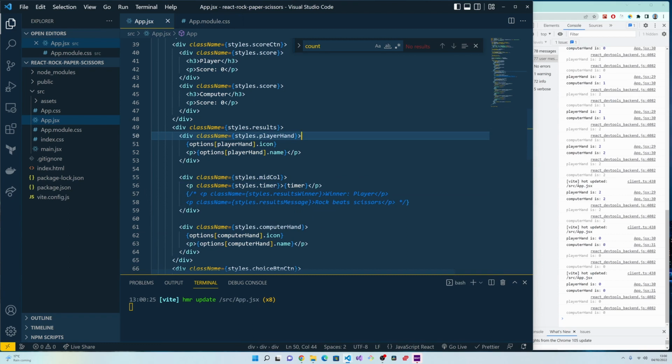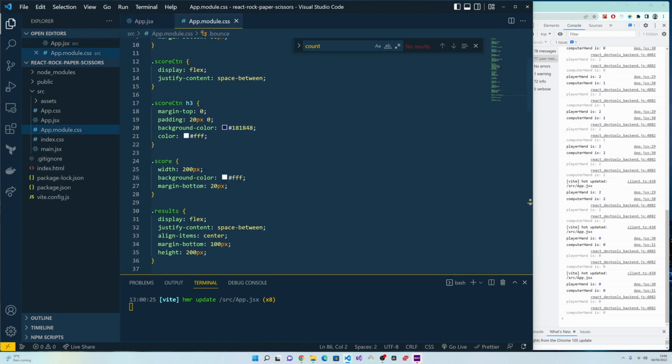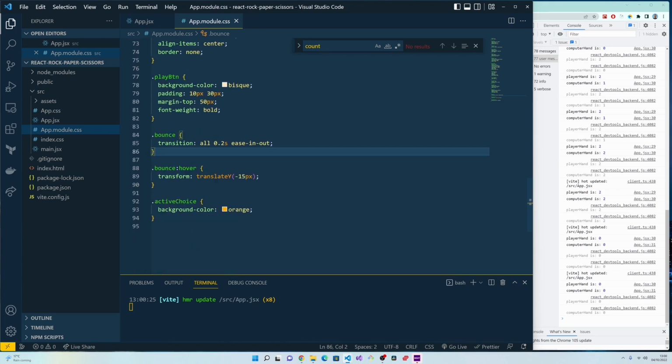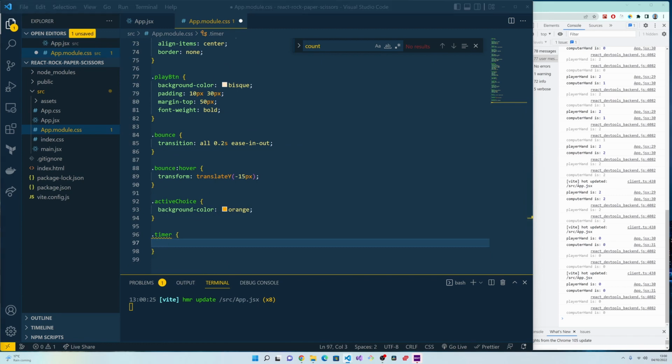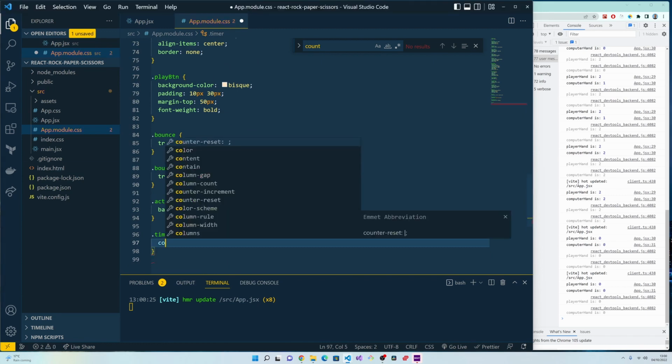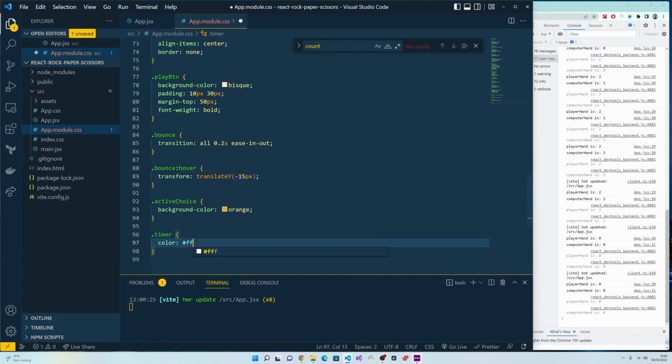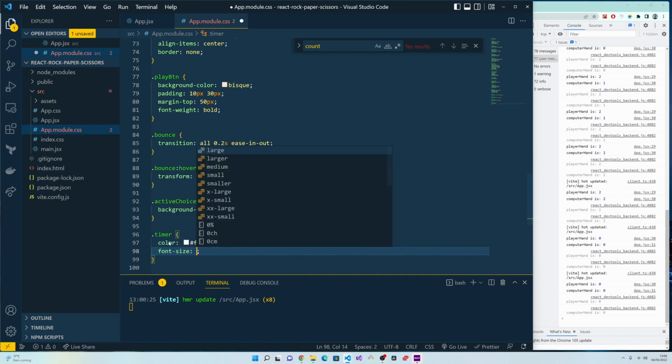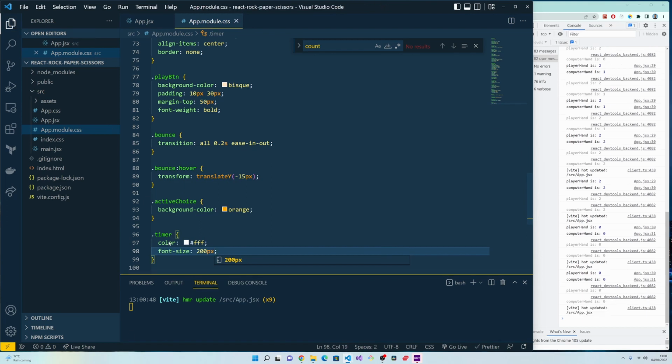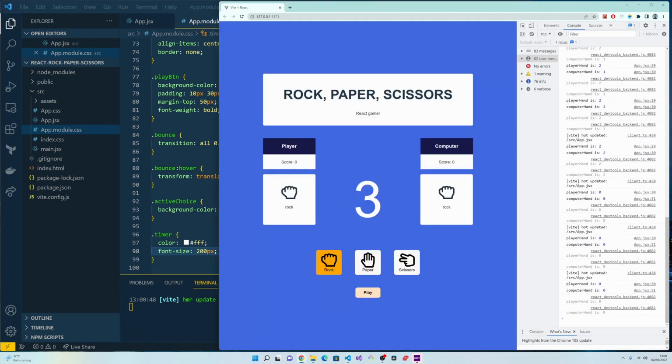Okay, so let's pass this class into our app.module.css. Just going to go down here. I'm going to put my timer, with a color of white. And I want to have a font size, maybe 200 pixels. We will see now how it looks. Exactly, this is perfect.